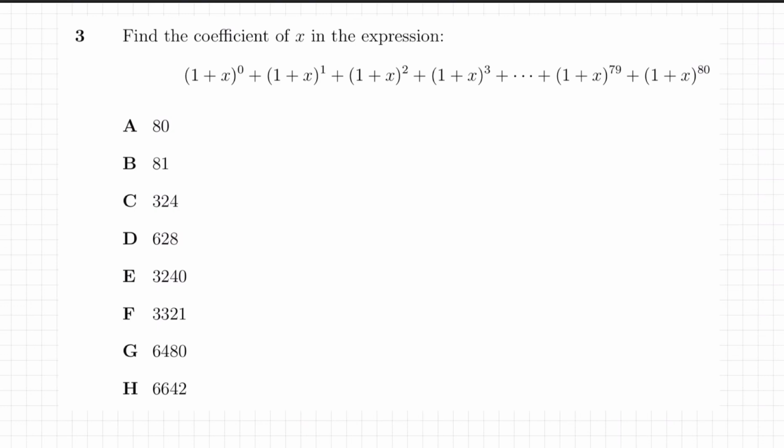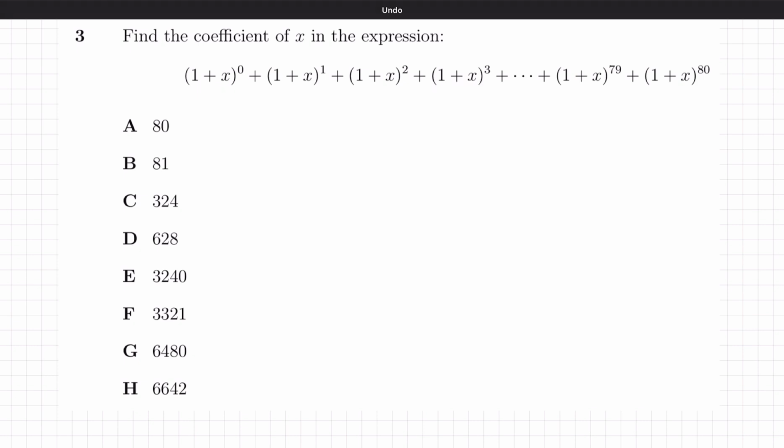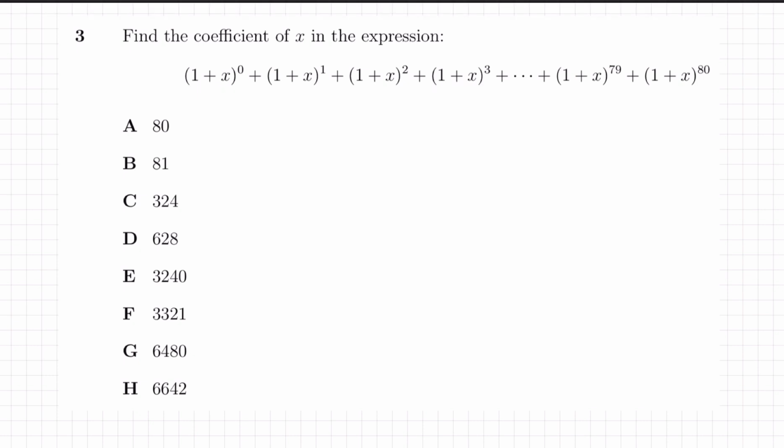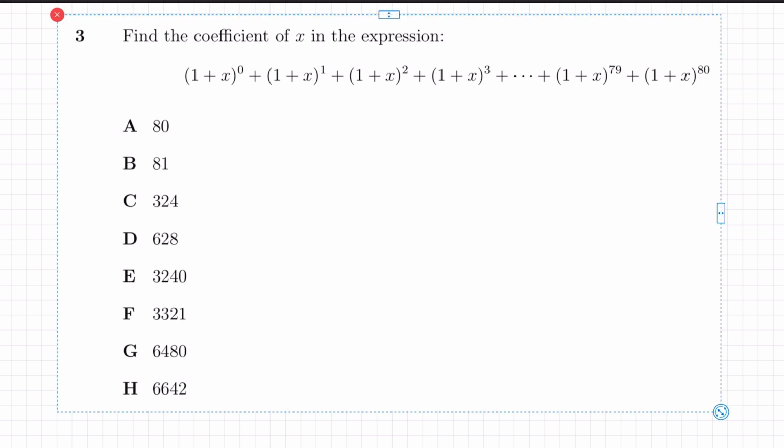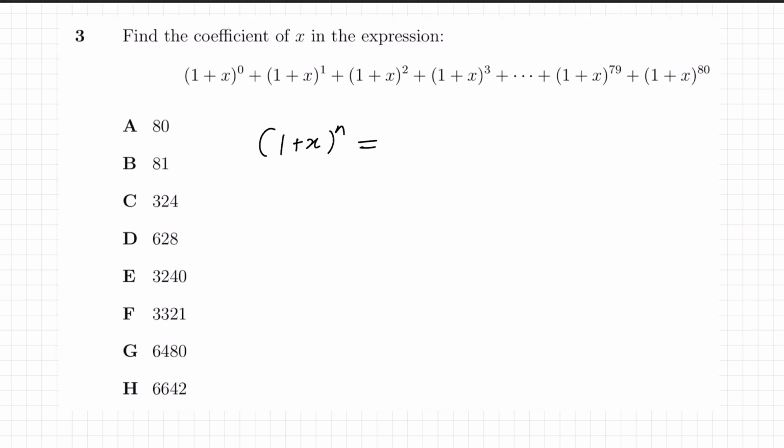Alright, so this looks quite challenging at first, right? There's 80 or 81 terms here, and how could we possibly expand it all out to find the coefficient of x? But if we take inspiration from this 1 plus x sort of format, this should remind us of our binomial expansion. And if we just follow through with that, we should see this isn't actually as hard as it looks. So the 1 plus x format is prompting us to use the Taylor series style binomial expansion.